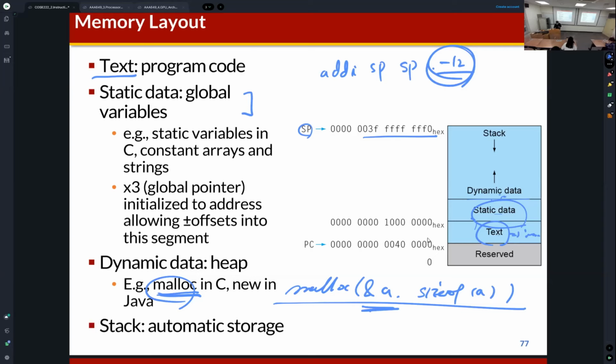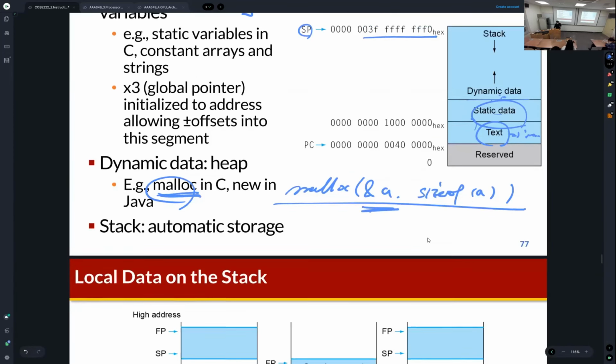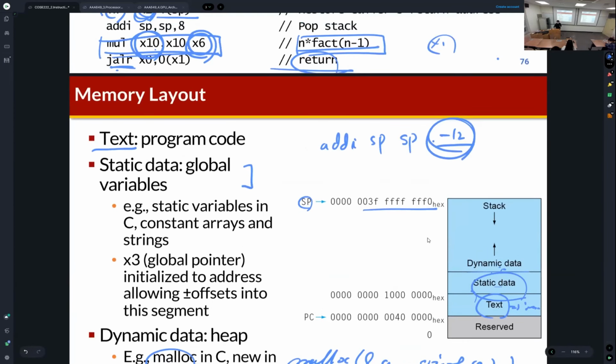That's how the memory spaces are assigned to instructions, static data, dynamic data, and stack. Just remember the stack starts from the last space of the assigned memory space, and then the stack goes down as it increases.